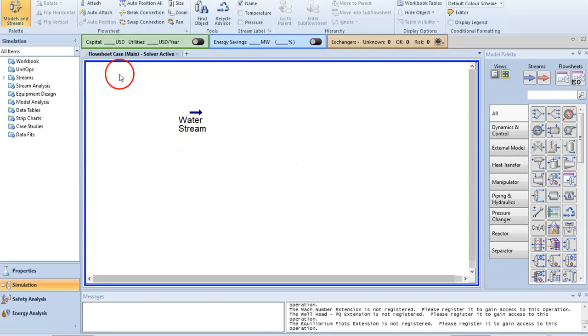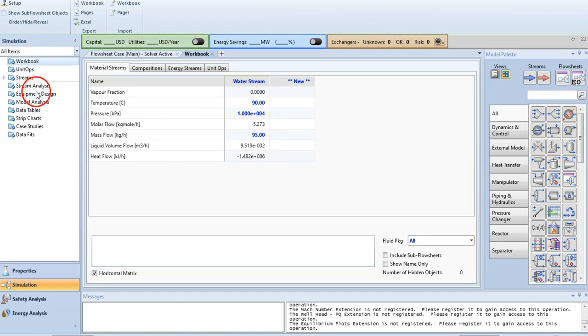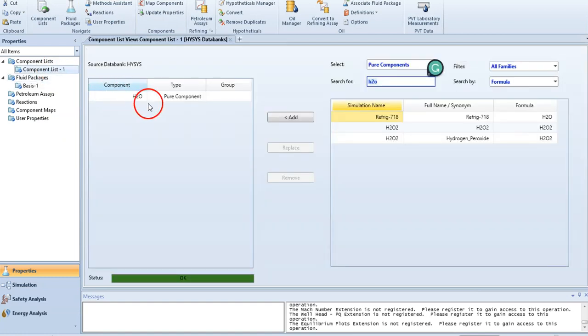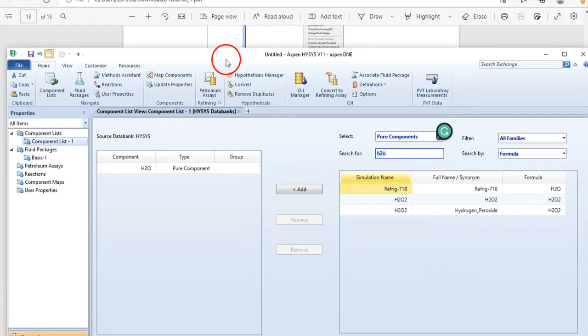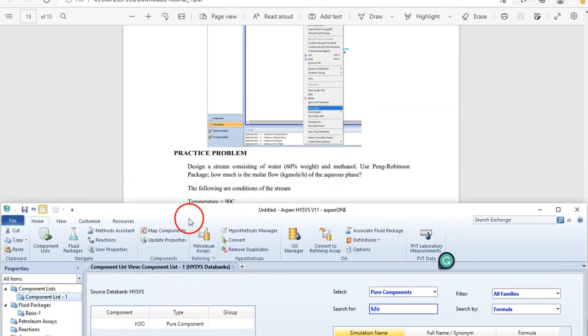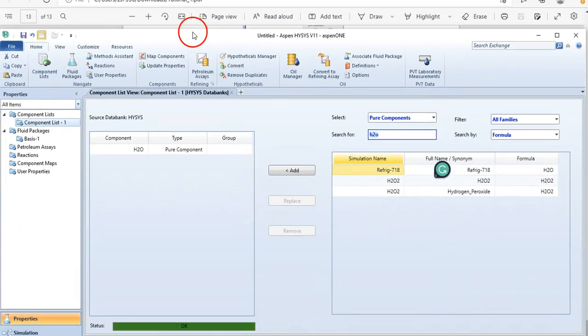So let's develop this. First step that we need to work on, we need to go back to our properties, and we did have water already added. According to our problem, we need to add our second component, which is methanol.